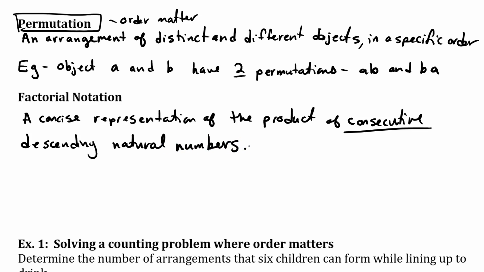So there's actually a lot of stuff in there. Consecutive means right beside each other, so it would be like 6, 5, 4, 3, 2, 1. Consecutive means a difference of 1. And because it says descending, it will never be 7 times 8 times 9 times 10. It's always going back down to 1. Natural numbers is another important key because there is no 0, because of course if we included 0 in the product, everything would be 0.